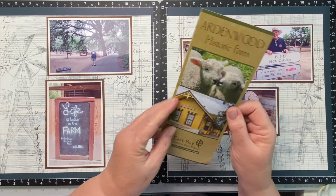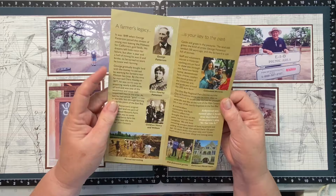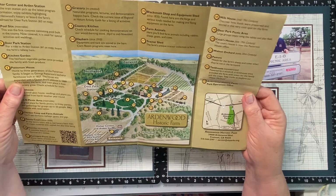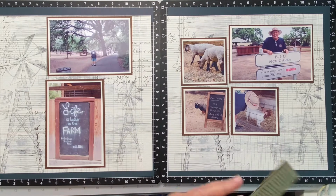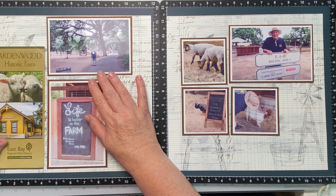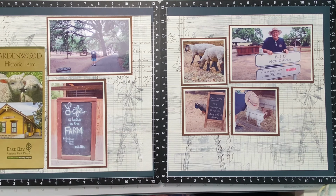I do collect brochures and things from when I'm traveling because I think it tells a lot of information here. And you can then just pull this back out. I'm not going to paste it down. I'm going to put it in one of the envelope dies that comes from Stampin' Up. Let me show that to you. I have used this repeatedly.